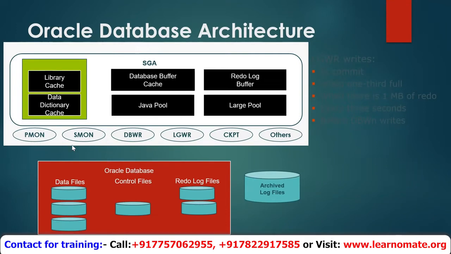My question is, if I told you that the copy of the dirty buffer gets written into the redo log buffer, but the database writer writes that data from the database buffer to the data file as well, then what is the purpose of these redo log files? Recovery purpose. Exactly, for recovery purpose.